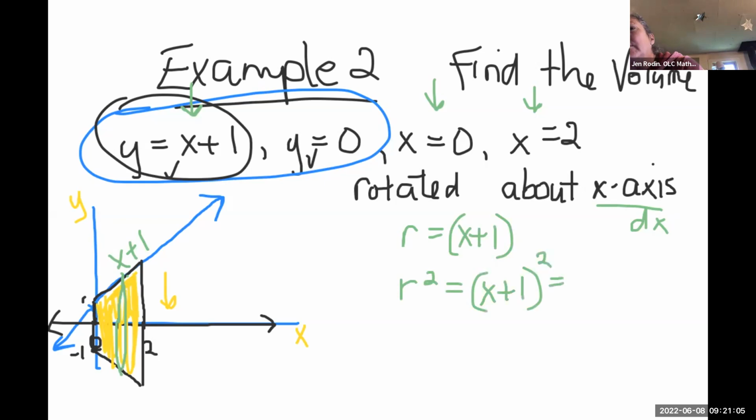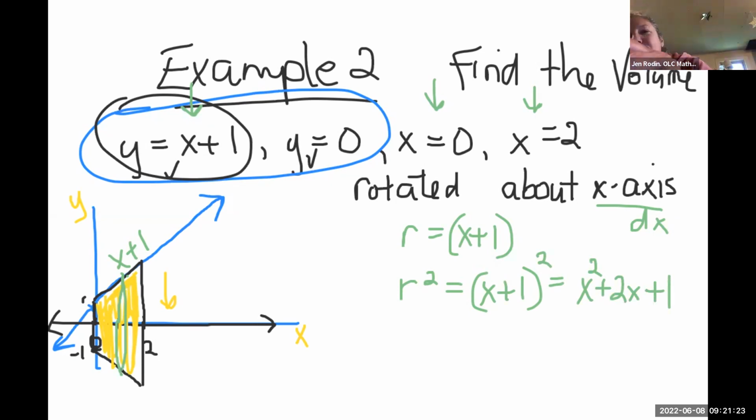And if we FOIL that out, x squared plus 2x plus 1. So this one's a tiny bit trickier, not too much yet. I'm trying to keep them not too crazy tricky because we just are blazing through the summer course.